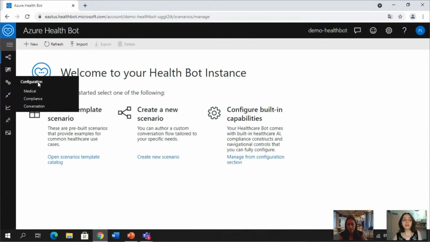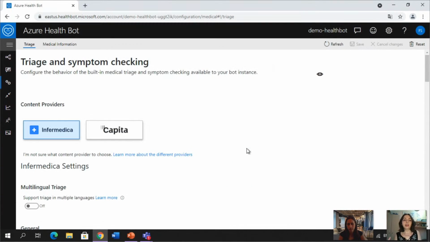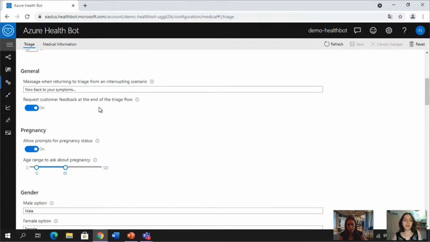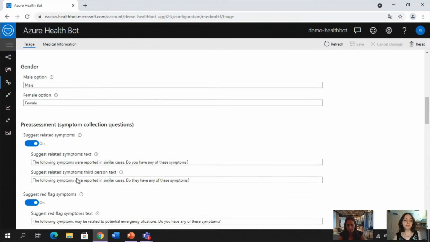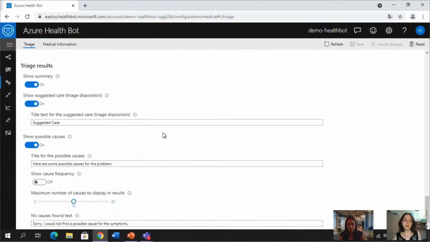The configuration items are grouped into three categories: medical, compliance, and conversation. Let's start with the medical tab. On the medical tab, you can configure the behavior of the built-in triage symptom checking and medical information scenarios. For example, under triage symptom checking, you can set a message when returning to triage from an interrupting scenario, or specify age range to ask about pregnancy, or configure the questions about symptom collection, symptom checking and assessment, and many more.